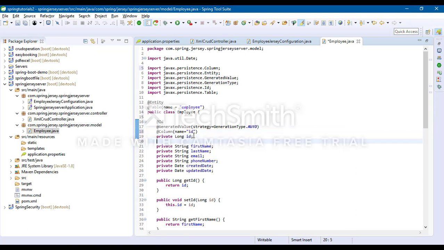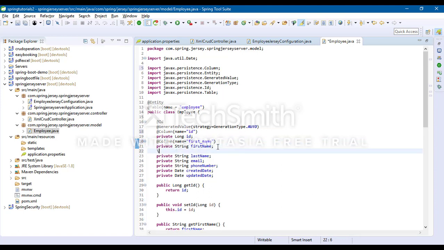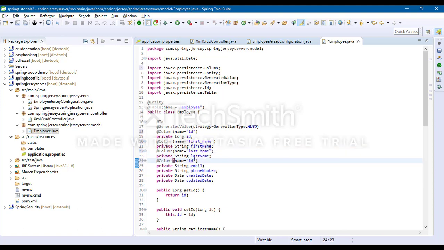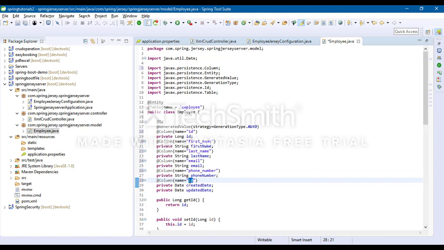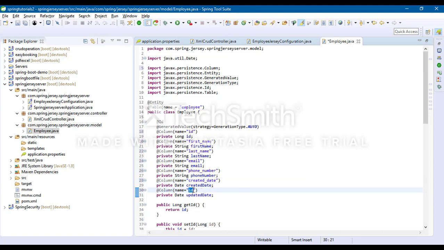Same thing I am going to write: first-name, next last-name, next email, next phone number, next created date, next updated date. Finally I am going to implement Serializable.